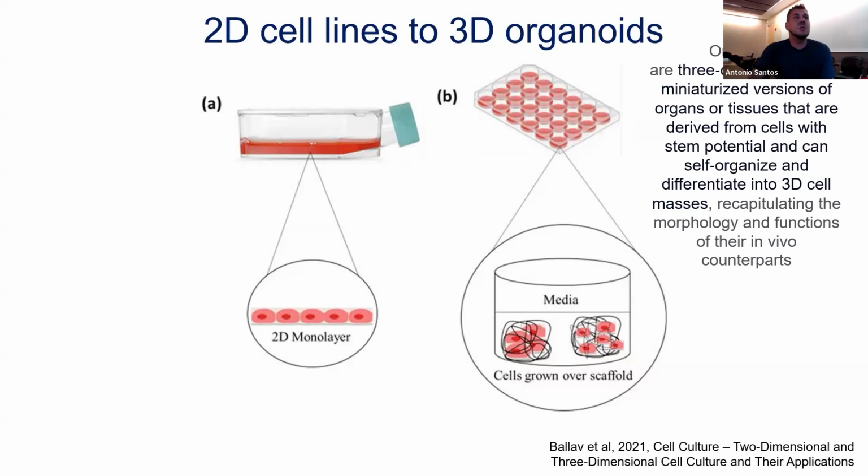Then in the last 10 years or so, scientists started using a different system. We call them organoids. These are three-dimensional, so 3D, miniaturized versions of the organs or the tissues where they come from. They are much better than the 2D cell lines because they have a lot more variety of cell types. They grow in a 3D way, so the cells are folded and shaped in a correct way. And because they are much closer to the actual tissue of origin, they can recapitulate features of the tissue or human disease much better than 2D cell lines.